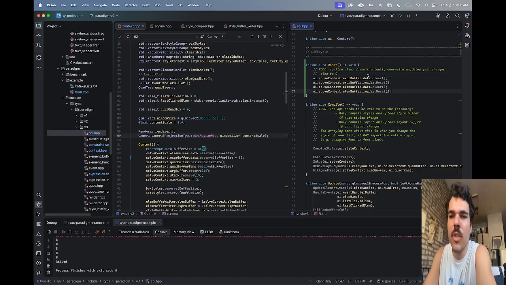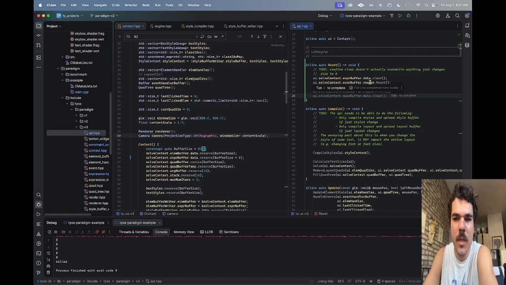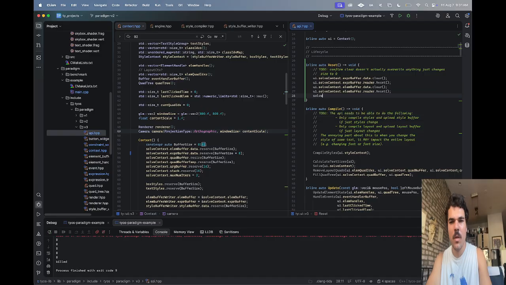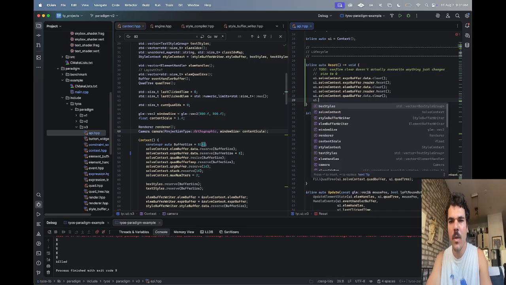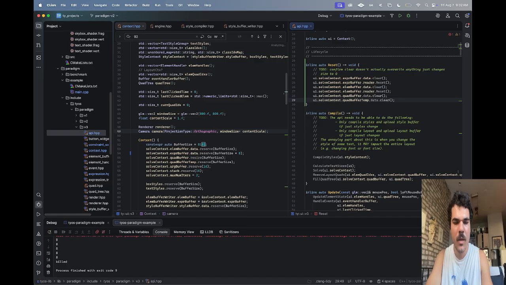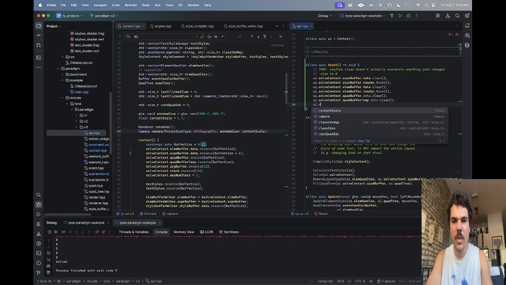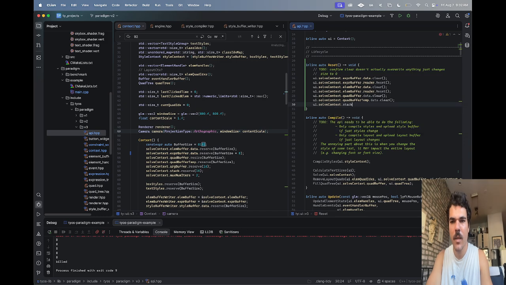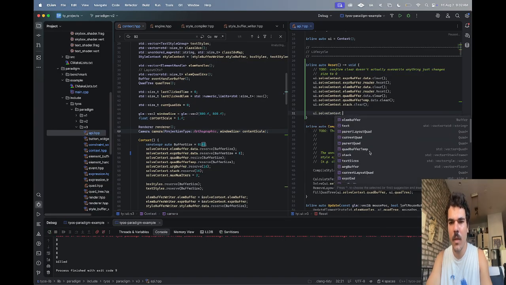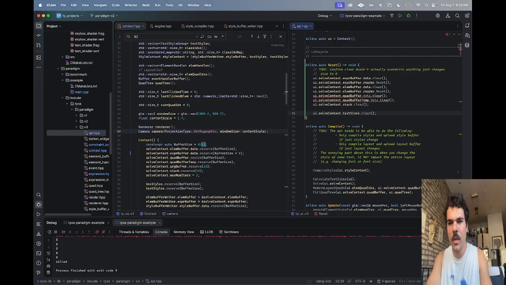We really just want to change the size of the vector back to 0 without actually unallocating memory. I think that's what clear does, but I just want to be sure about that. So we need UI.solve context.quad buffer.clear, UI.solve context.quad buffer temp.data.clear. The stack should be clear, but I'm gonna say stack.clear. Anything else that we're forgetting? Text sizes.clear.